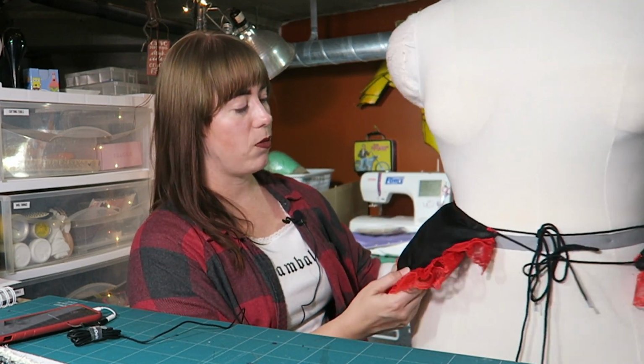There are 3 different ones, 2 of them that are connected on the same cord and 1 just big on the back. So let me show you how to make your own bustle pads, which I will have patterns for available for download for a small price within my store very soon. So check those out if you're interested. They're very simple bustle pads, honestly. Anybody could do these, but there is a certain way on how to do them. So let me show you.